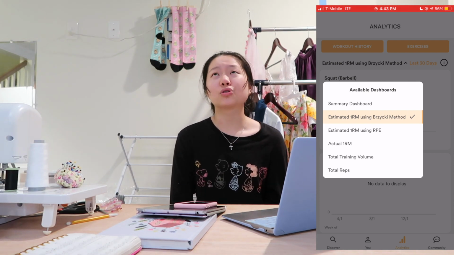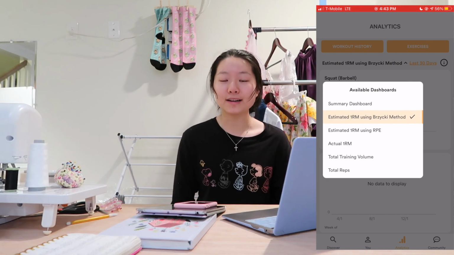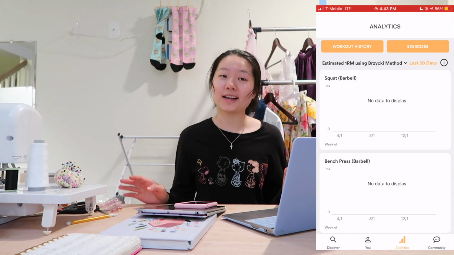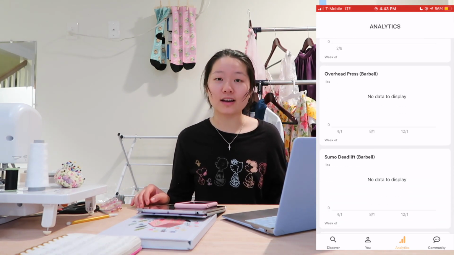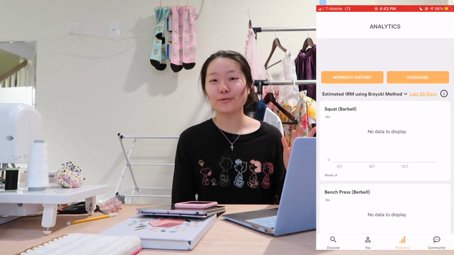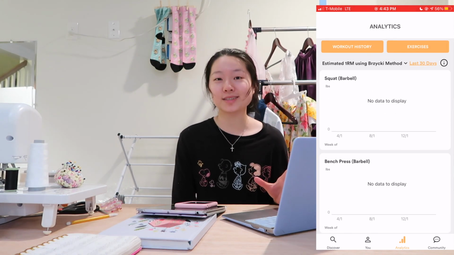And lastly, there are like 2 or 3 programs that are paid. Everything else is free, and these are just extra stuff that are cool to look at, but are definitely not needed for making progress at all. You don't have to look at this, just follow a program and do whatever the program says, and that's how you make progress instead of looking at all these fancy stuff. So that's why they're the paid features, and I think it's totally reasonable that this is paid.